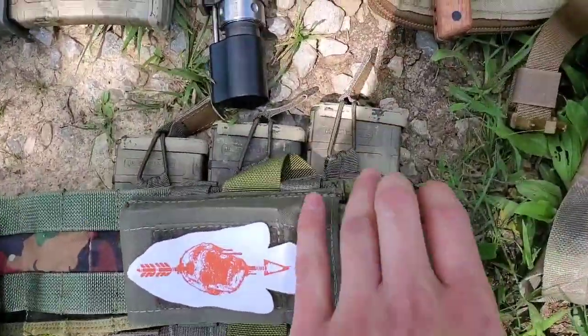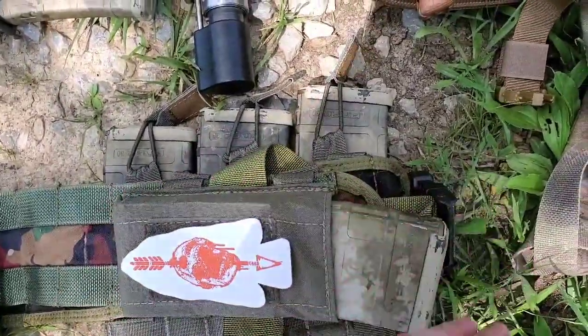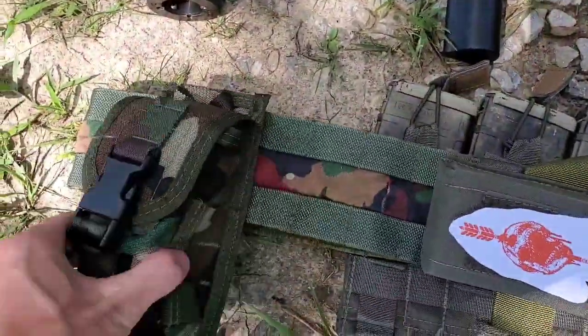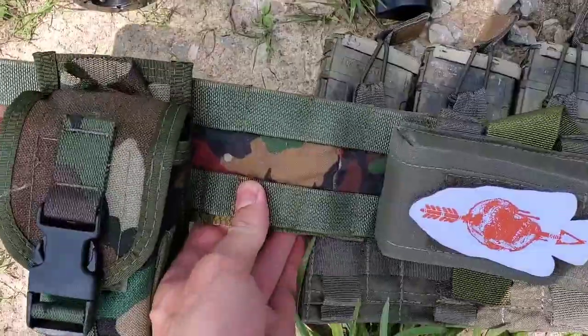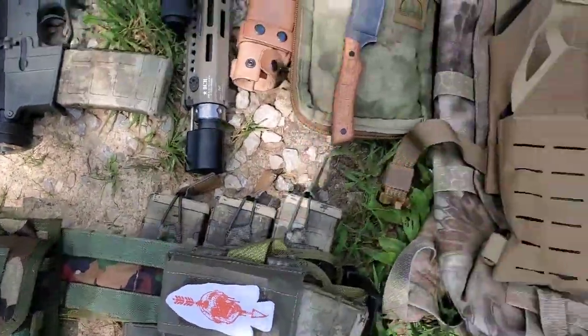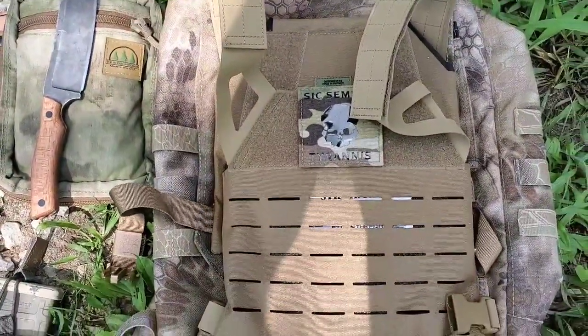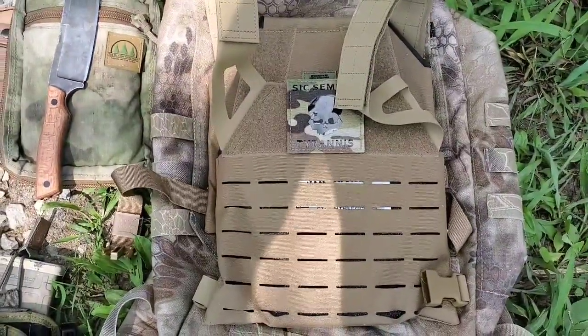And then we've got our war belt. Pouches are from ATS Tactical. This is their horizontal pouch, which I like. Their 3-mag pouch, High Speed Gear, IFAC. This is on a Gadsden Dynamics war belt, which I had custom done in Swiss Alpenflage. Not that you can really see it. And then we've got an AR Armor Freeman plate carrier that I'll do a review on shortly.